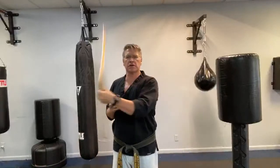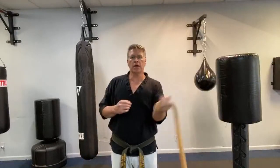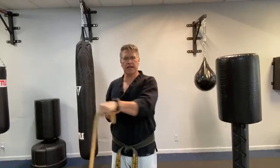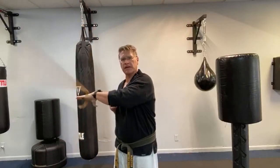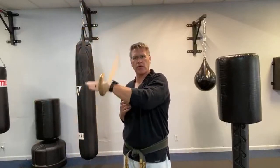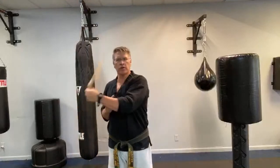Cane self-defense is available for anybody and everybody. A lot of wounded warriors will pick up the cane and learn how to defend themselves because they're not done fighting yet. Going side to side, when you come to the opposite side, open that hand, the palm is facing the ground, and just bring it around the back of the hand, kind of like a wrist roll or a back of the hand roll, and then bring it back over.